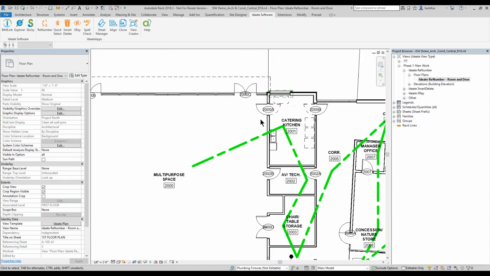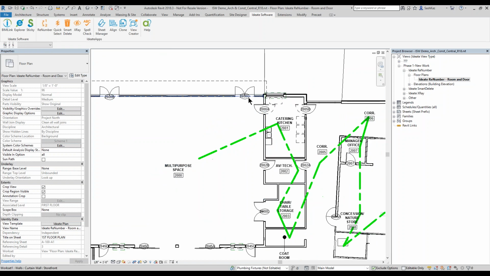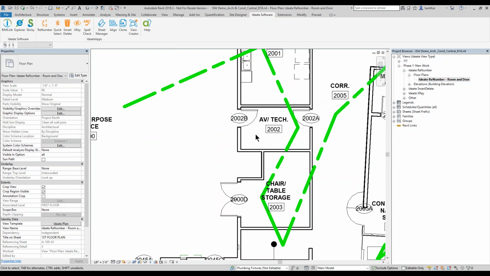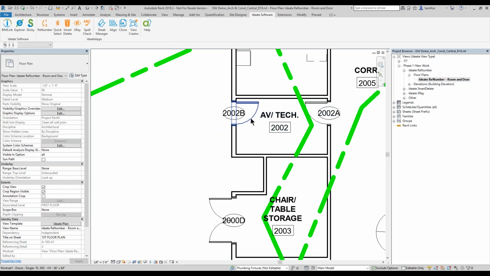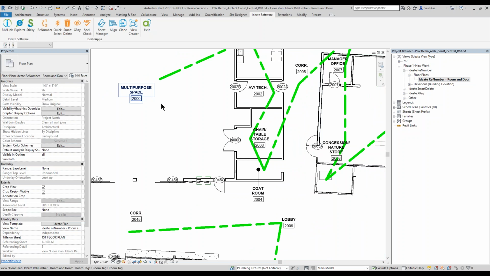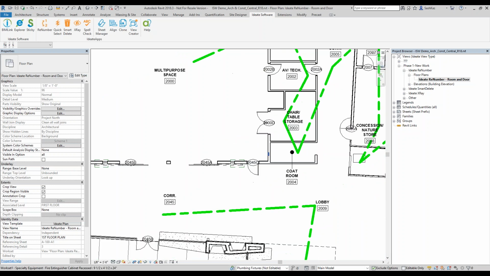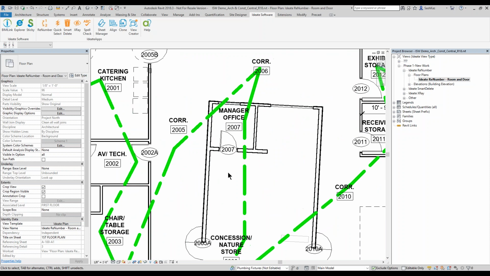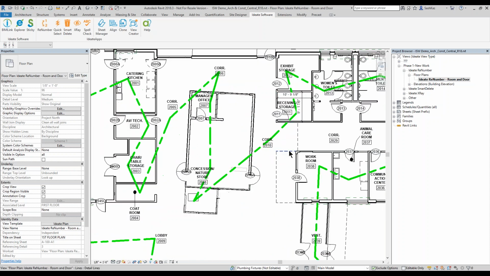And when I'm done, take a look at this. 2000A, 2000B, 2000C. Take a look at that. Even the door swings outward, it's reading the room number. 2002B, 2002A. If you had to do this manually, it's going to take you forever. See, this door swings into this space and gets this number. There's no way you could do that manually that quickly in Revit with all of those wonderful options. I would even argue that it would be more of a challenge probably in Dynamo than it would be in Renumber. We have this all taken care of for you really quickly and really efficiently.